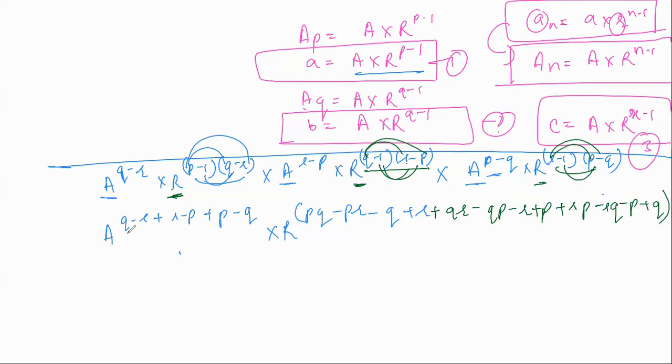Now if you see, we have a raised to the power of something. They will cancel out: r with r, p with p, and q with q. One is positive, one is negative. So what is left is a raised to the power 0 multiplied by r raised to the power. Let's solve it: pq cancels out with minus pq. Then minus pr cancels out with plus rp. Minus q cancels out with plus q. Plus r cancels out with minus r. Plus p cancels out with minus p, and this is also cancelling out. So every power is cancelled, and r raised to the power 0 is left. Something raised to the power 0 is always 1. So a raised to the power 0 is 1, and r raised to the power 0 is also 1. So that is equal to 1.